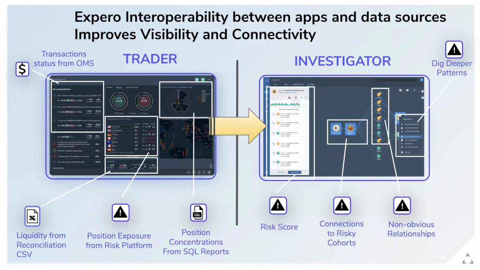Along those lines, it's very important to note that even though these things are tailored to a specific stakeholder, we need to make sure that there's interoperability between these systems, both back end and front end. So they may see it through a certain lens that pertains to their workflow or their context, but we're looking at the same type of data, and things that update on one side are going to reflect on the other side. And we'll get into this a little bit more as we look at this trader versus investigator persona that we're going to walk through an example in a second here.